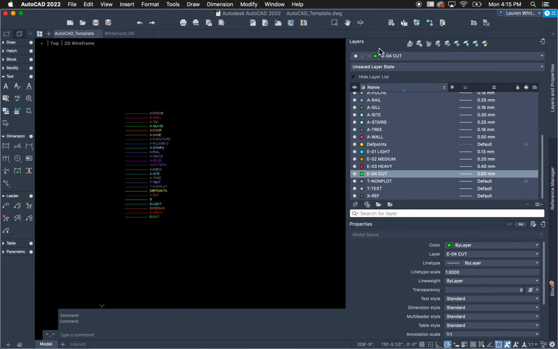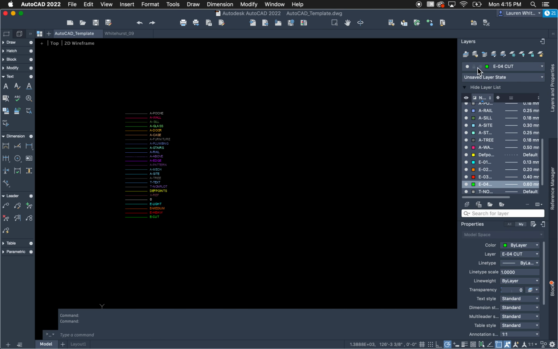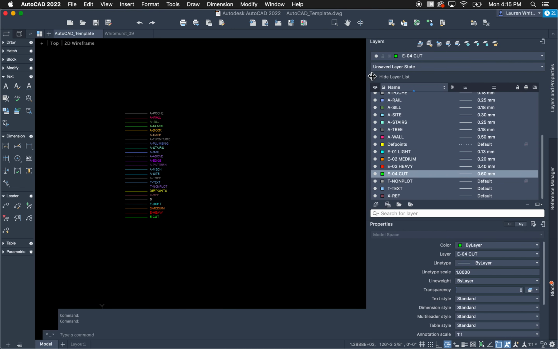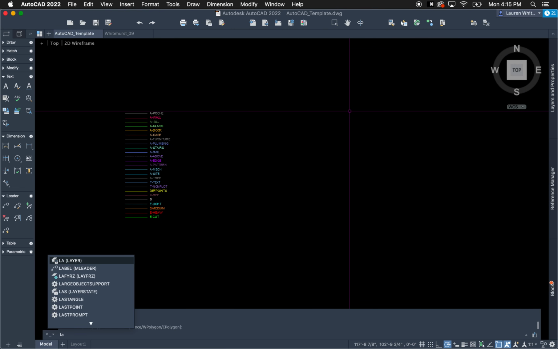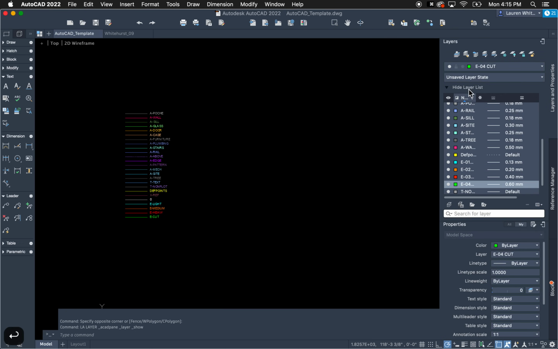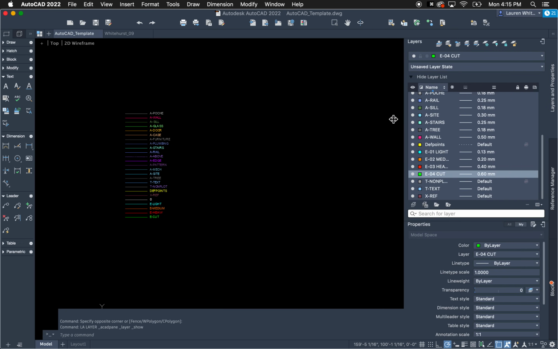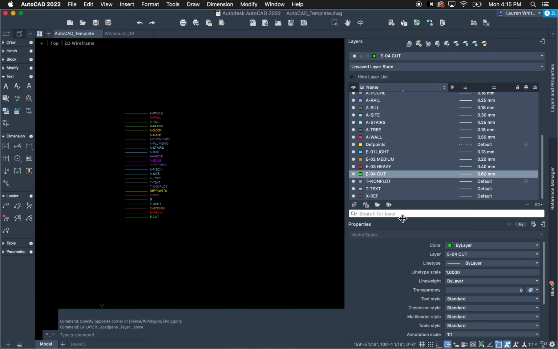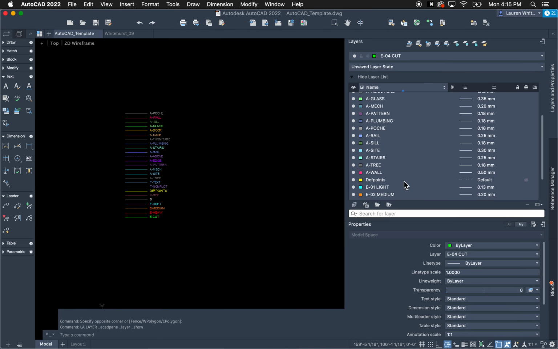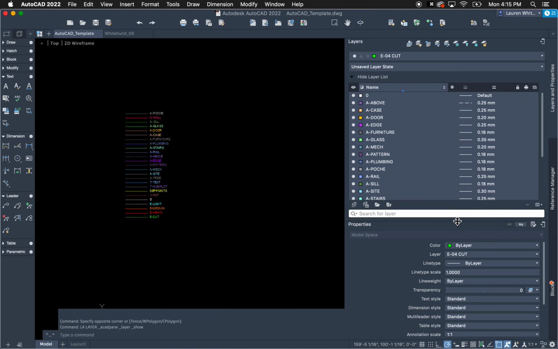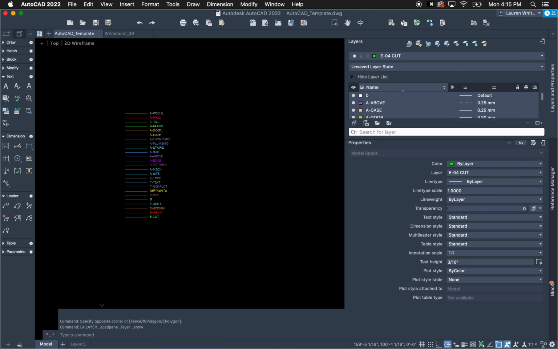When you open AutoCAD for the first time, maybe your layers and properties panels aren't showing. If you type LA, just in the keyboard type LA, it brings up layers. And to expand it, you window over, click and drag. You can also expand by clicking the caret to show the layers if they're not showing. You can drag up and down to bring different panels above.